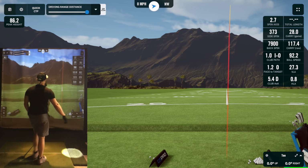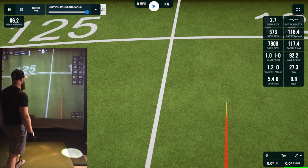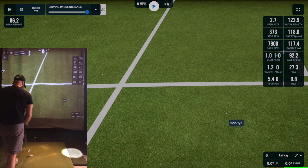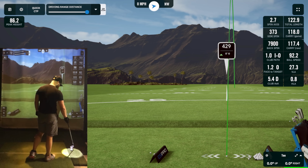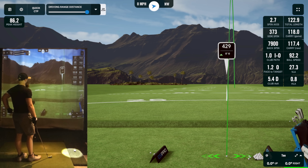Oh, that was Healy. And the spin axis kicked up to the right. Again, that one checks out. Not hit particularly well, but off the heel, spin's going to kick up to the right. It did, in fact, register that and pick up on it with the TP5s, which is cool.